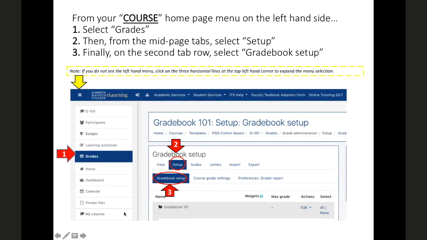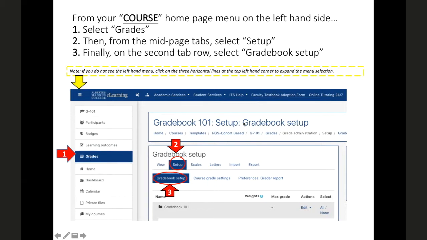If you do not see this menu bar in your course, then click on these white lines on the left-hand side of the blue bar, that's a collapsible menu that will make this menu open and close. So if you don't see it, click those white lines, then click Grades.